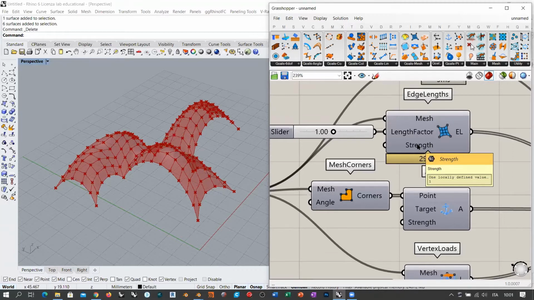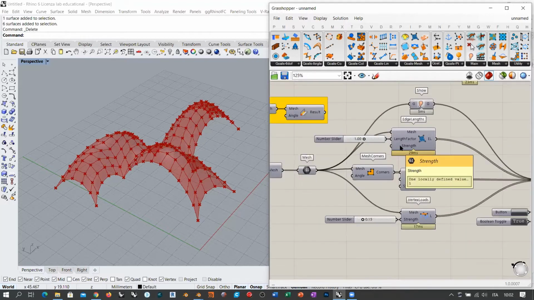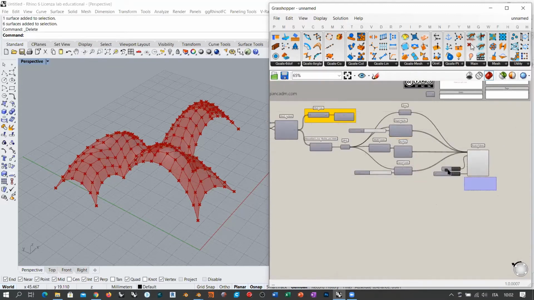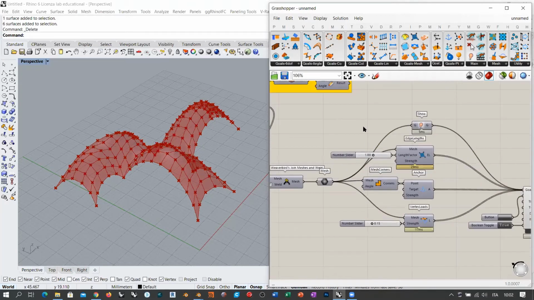Now, just so that you know what the pros and cons of this are, of course, you can make Kangaroo work with the real physical properties, both for the material and the general system. But in order to do this, I'm only going to tell you the basics in case you want to further develop this kind of definition and create some real structure, okay?